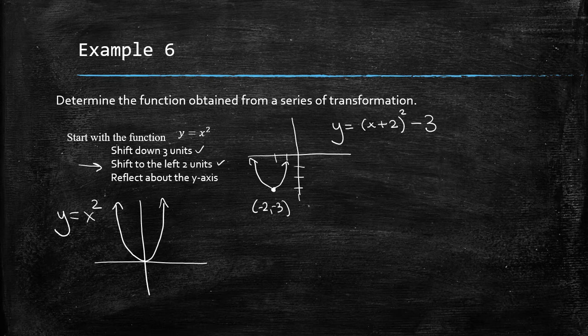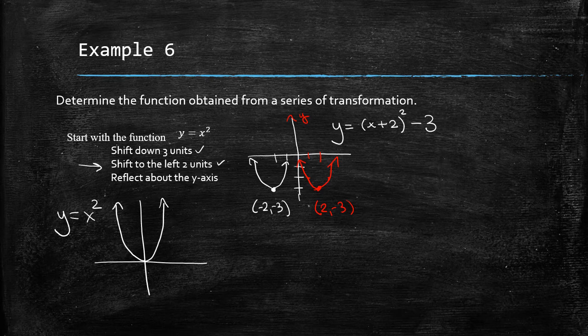Now we want to reflect it about the y-axis and then come up with the graph that corresponds to that, or the function that corresponds to that. Okay, so if I take my graph that I have here right now, it's just drawn in the 3rd quadrant. If I reflect it over the y-axis, I'm going to move over here to the 4th quadrant. This would be the point 2, -3. And then these other two guys would also shift over. So now the vertex's lowest point is in the 4th quadrant as opposed to the 3rd quadrant.